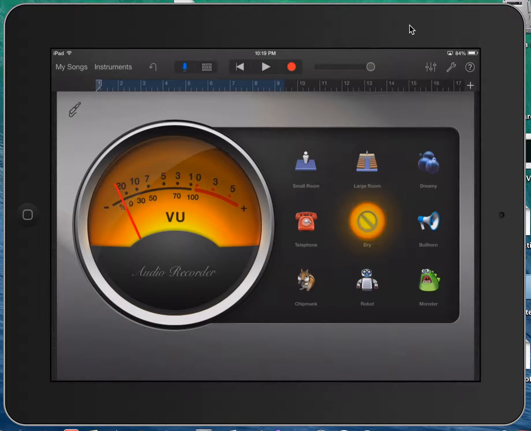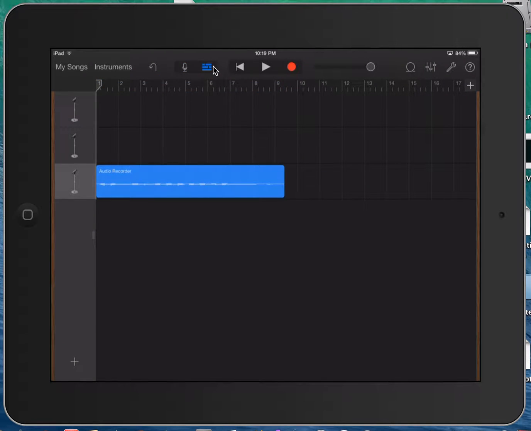Now I'm just going to record the first eight measures of this for you. Obviously you're going to record your first 16 measures for your section, depending on the project that you chose. Now I'm going to go ahead and play this back for you, and you can listen to it.